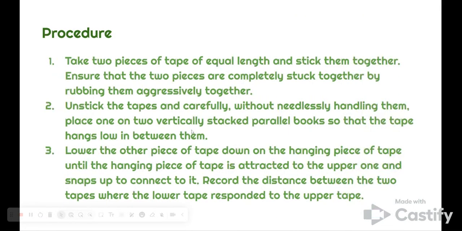So, with that, the procedure that you're not really seeing in the video is that we took two pieces of tape of equal length, assuming that taking equal length will translate to having equal mass, and we stuck them together, rubbed them very thoroughly, and then pulled them apart very carefully to separate the charges. We tried not to handle them too much. This was discussed in the past lab, but overhandling them means that some of the charges will switch back, and that leads to the experiment not working as well because the charges aren't so evenly separated. Then we lowered one piece of tape down over the other and watched as the charges caused the other one to move up.